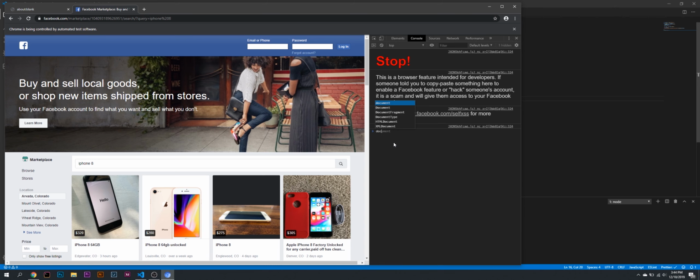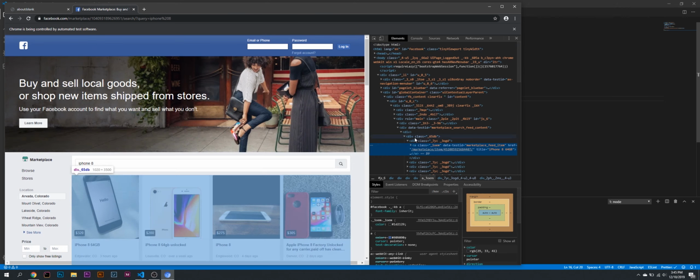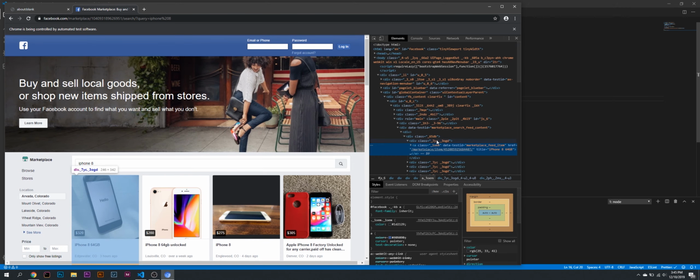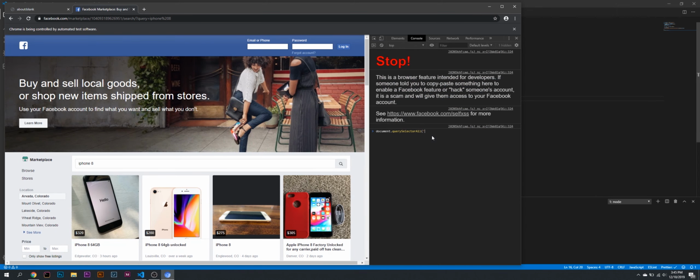So we'll go document dot query selector all, and like I said, we're looking for a div that contains a div that contains an anchor tag. So a div within a div that also contains an anchor tag.